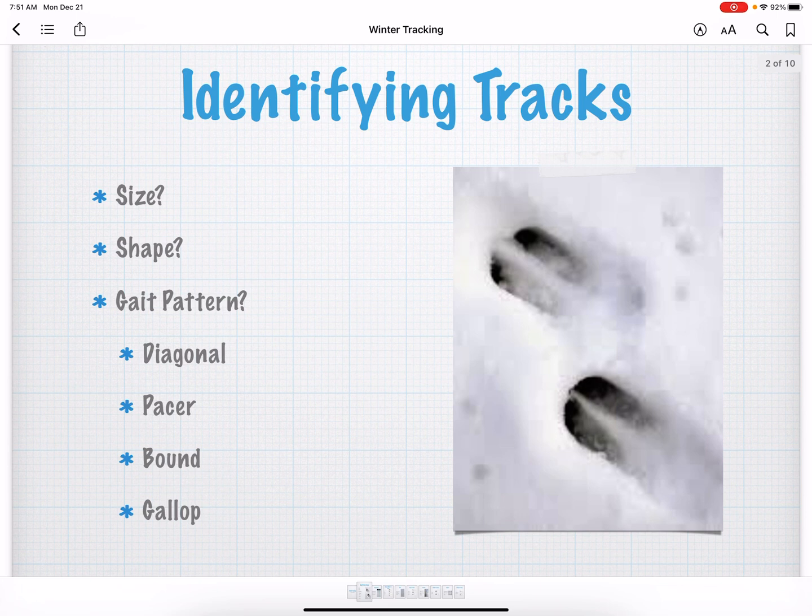So that's kind of what we're going to talk about today, different gait patterns and how we organize creatures by their gait. And we're going to look at diagonal gait, pacers, bounders, and gallopers. Some of my favorites are the gallopers. So let's jump right in here. We'll talk about each of these. We'll talk about some examples of them. This video is going to be very helpful for you later on when you do your assignment. So I strongly suggest you come back, use this video to flip through and go back to certain slides, whatever you need to see as you work on your assignment.